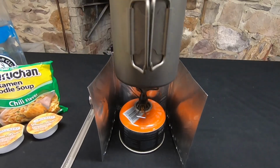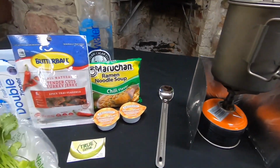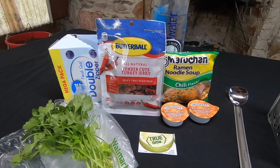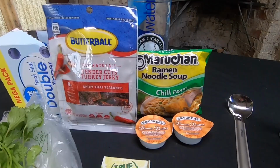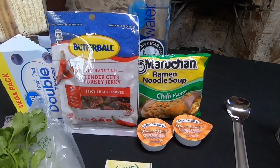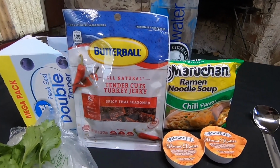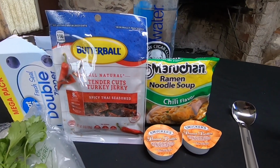Here's everything put together, and we're just about ready to fire the stove up and get cooking, everyone. Before I do that, I want to share the recipe that I'm going to be making. This is one of my favorite recipes to make on the trail, and this is definitely a comfort food. This is my version of a Thai peanut noodle, or you could simply call it a peanut noodle recipe. The basic 3 components you need for this recipe is simply peanut butter, chili flavored ramen, and you need some chicken, or in this case I'm actually using some Butterball turkey jerky, and the flavor is spicy Thai. Those 3 components is how easy you can make this.